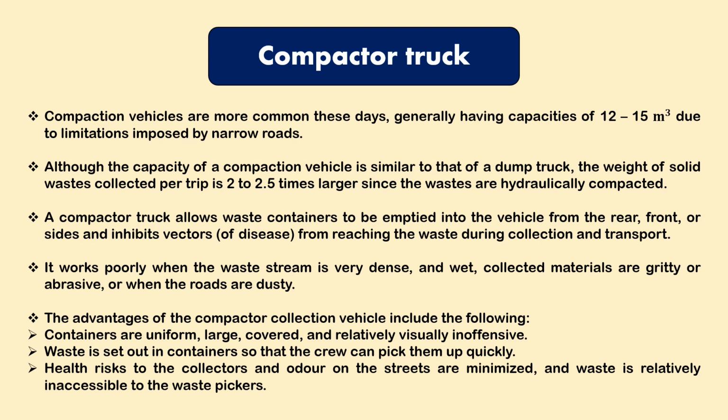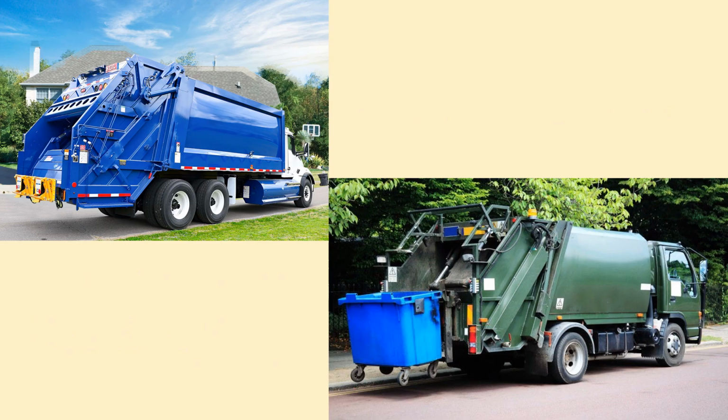And the waste is actually set in the container so that it can be easily picked up. And the containers are uniform, because it's made up by keeping the size of the collection, the compacted truck in account. Like this one is the compactor truck I was talking about, and here you can see that the container is directly lifted by the truck, and the waste is thrown into the backside of the truck using these pulleys.